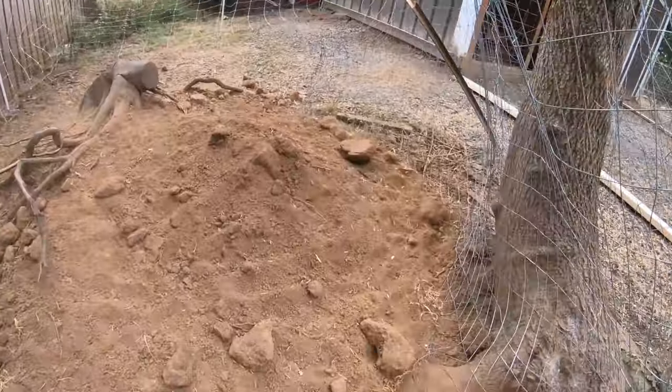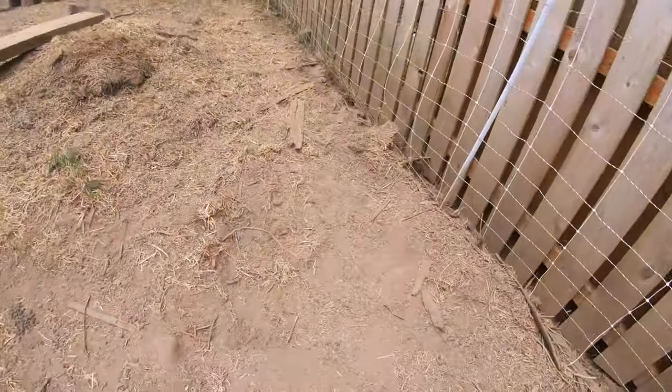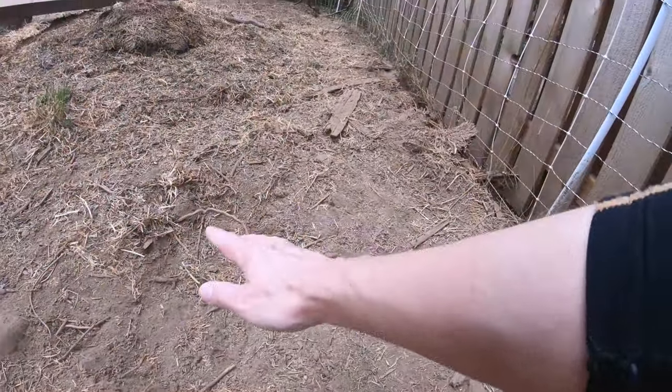The more or less clean fill dirt was piled up over here in a low spot. This low spot was actually created when one of the trees fell during that ice storm a few years ago. We can't really fill in all of the low spots out here. This one, for instance, this low spot right here was dug out by the goats so they'd have a little bit more comfortable place to lie down in when they want to.